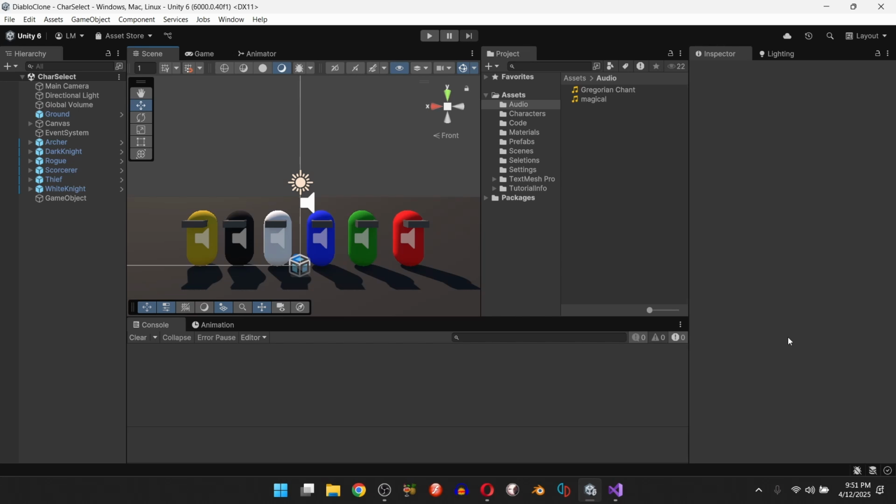Okay. So we have a new project here, and it's URP, and I'm using Unity 6. You can see up here. And I've created two levels. This one, which is called Character Select, and I've got six placeholders here for characters.